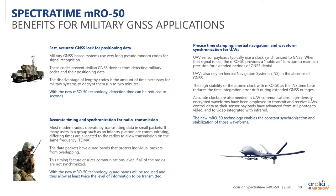To acquire these kinds of things, you're actually pulling a signal out from underneath the noise, and it takes a receiver usually several minutes to find these codes in both time and frequency. Once you find it, and then if you lose it, you have to reacquire. You can lose minutes of operational time. If in fact you have an atomic oscillator, and this atomic oscillator is almost as good as the ones that are in the satellites, you can stay synchronized even over periods of loss of many minutes, even sometimes hours, and then reacquire quickly. Very important application.